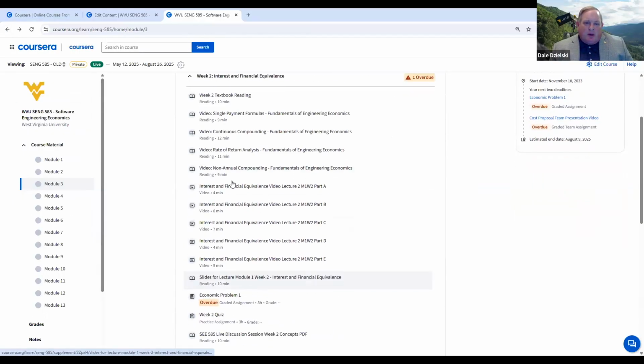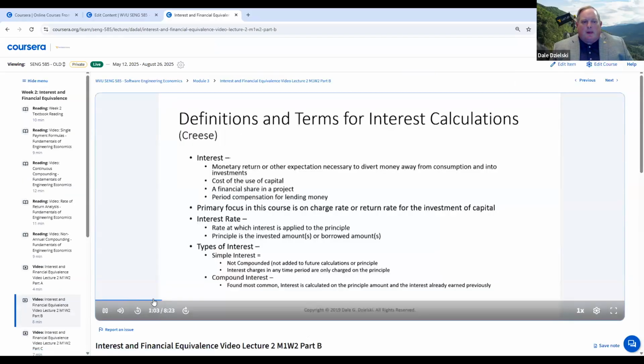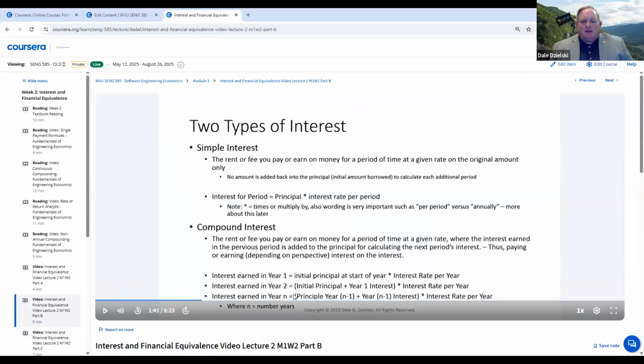And then there's also my lecture, and this is how most of our courses are structured, where we have a video lecture of the instructor, and they're broken into pieces here. We'll go into part B, and here this is me talking about the definitions and terms dealing with interest and calculations.